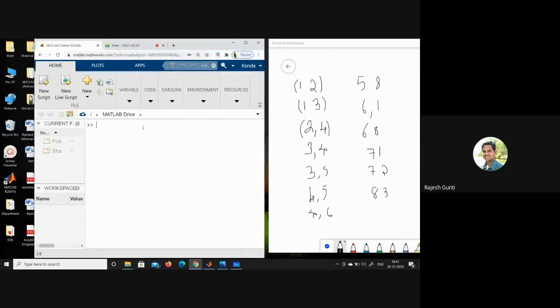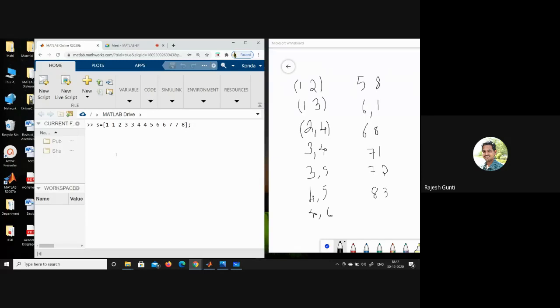First you have to write the starting vertices: 1, 1, 2, 3, 3, 4, 4, 5, 6, 6, 7, 7, 8.